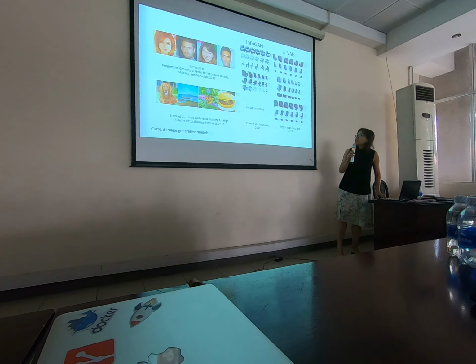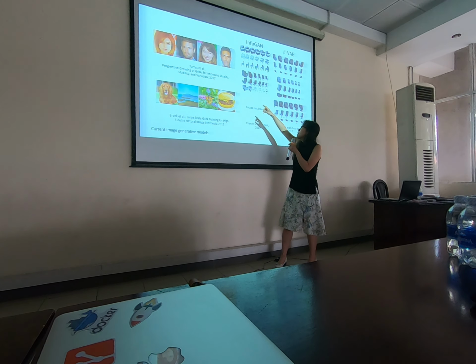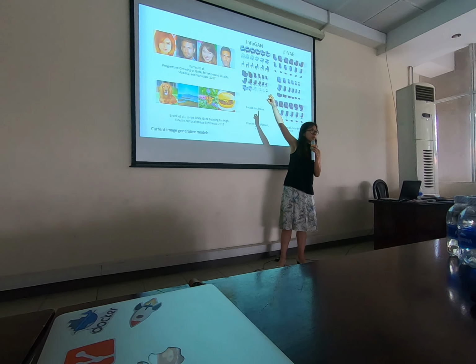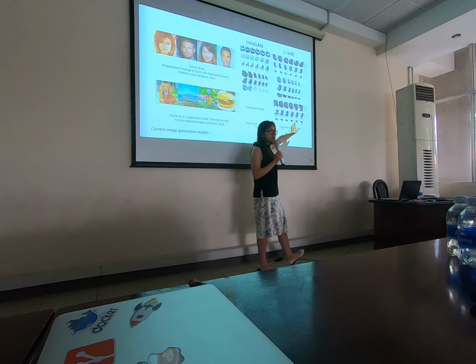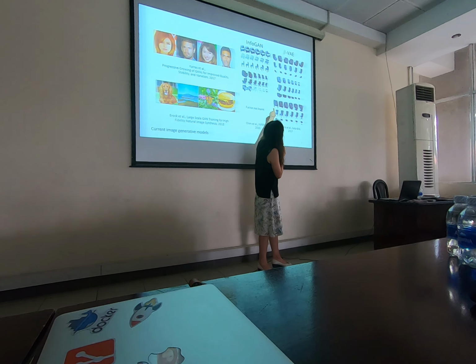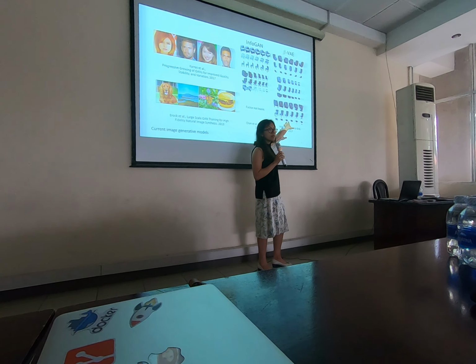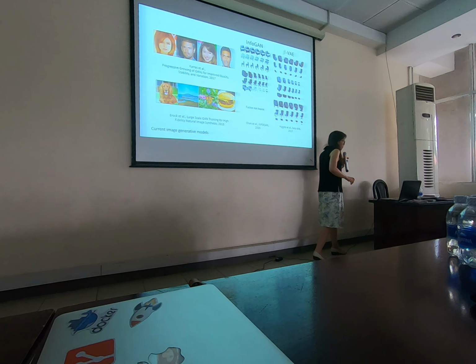So a very simple test, for example. First I ask the model, hey, can you generate a bunch of chair images for me? Okay, perfect, easy, piece of cake. Now, can you generate the same chair, but from a different pose? That is when the model starts to fail, because in order to do rotation, especially what we call out-of-plane rotation, this model really struggles, because you really need to understand the 3D world to do this task. And this is where you see very noticeable artifacts, or the images become very blurry, because the model just doesn't know what to do, because it doesn't understand the 3D world. So that's the problem with these models.